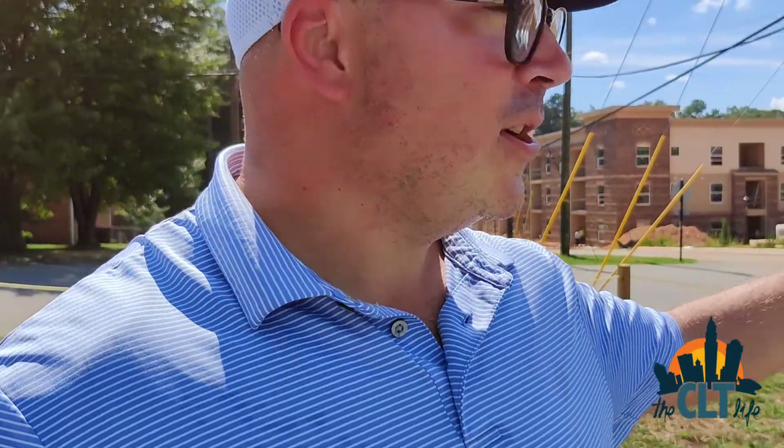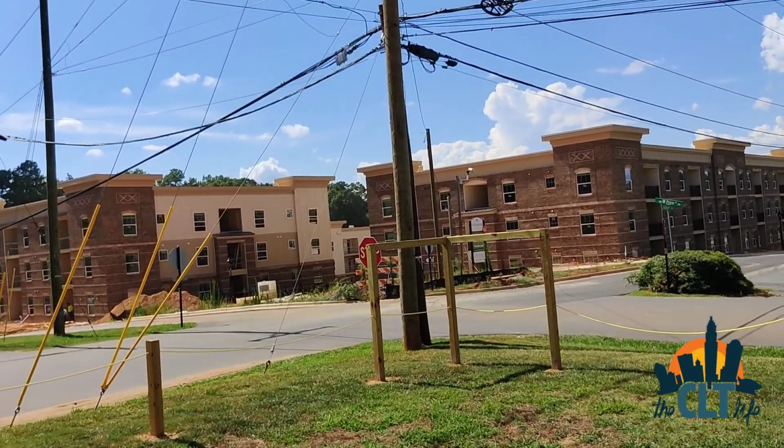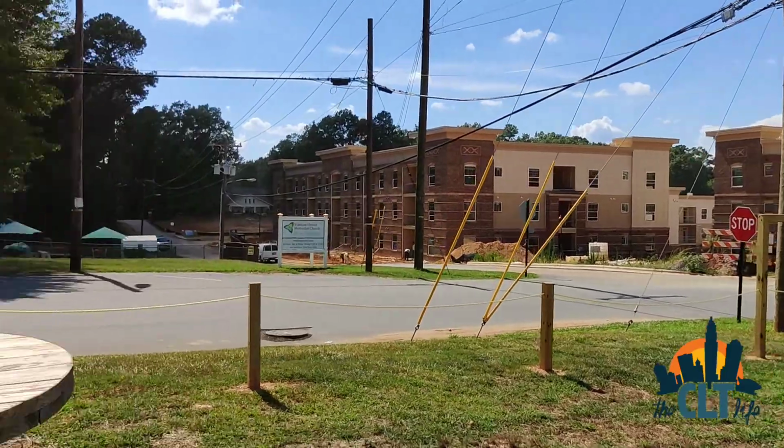But you don't have to go into Charlotte, necessarily, to the breweries to experience one of those beers. So if you're down here in the Waxhaw area, if you're in Indian Land, South Carolina, or Wesley Chapel, Weddington area, Matthews, any of those areas, it's a great destination to come down here. And one last thing I'll show you just back behind me. So these are new apartment buildings that are going in. They have not opened up yet, but they are opening up pretty soon here.